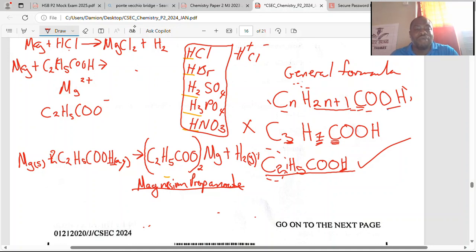So this is even one of the reactions of the acids. The organic acids can react with metals. When they do that, the hydrogen in the functional group gets replaced by the metal. It is written at the end, but when you're doing the name, the metal comes in front. Cool?